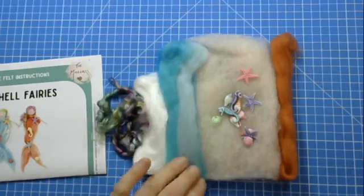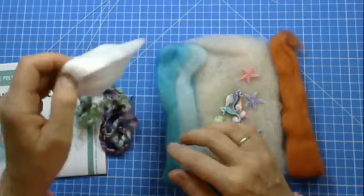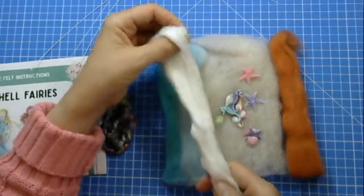Okay, back to the fairy. So I've got two wires here. Now, because one fairy is going to be this lovely turquoisey blue, and the other fairy will be almost like a coral color, but we're going to mix a little bit of this lovely pearl fiber into there. Would you believe it, that they now make fiber out of actual pearls? So that is just amazing.